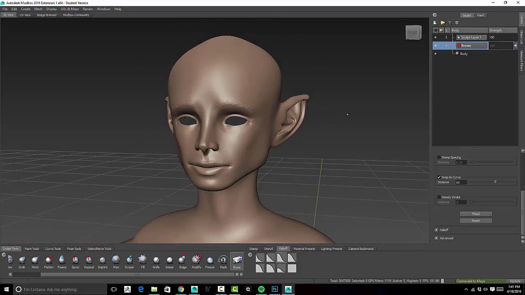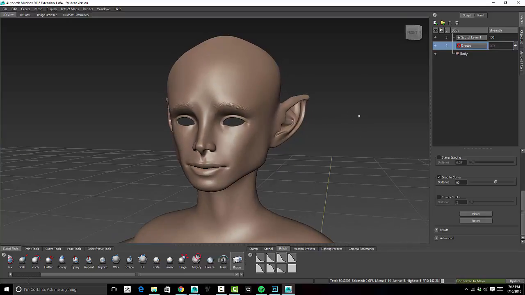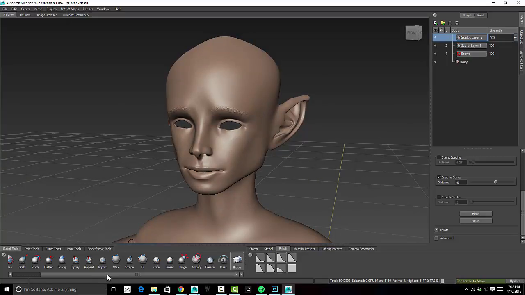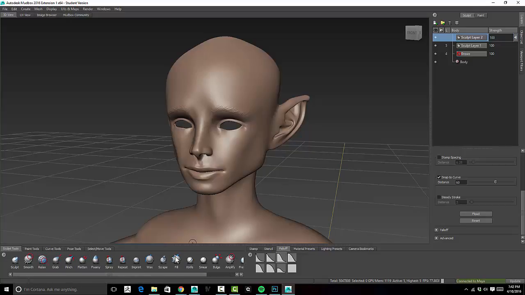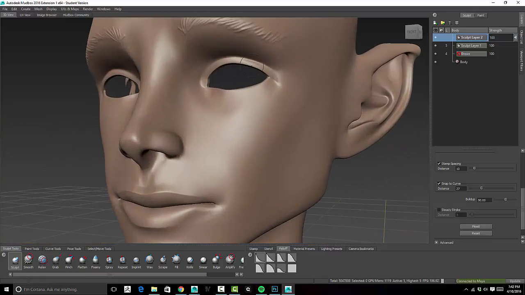Now, say I want to do something like add a little bit of detail to the face. If I want to come in and do a little bit more sculpting, maybe I'll add another sculpt layer here just to play around with some things, play around with different brushes. I'll use that sharp one here. Maybe I'll try to get some wrinkles going on. And if I hold down Control, so you'll notice that as I'm sculpting, it's pulling out. If I hold down Control, it will push in.